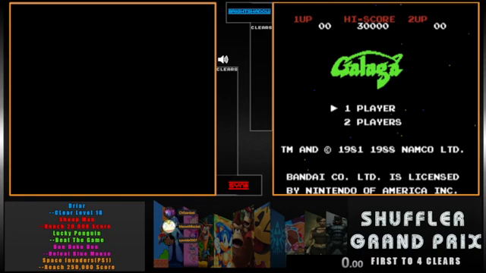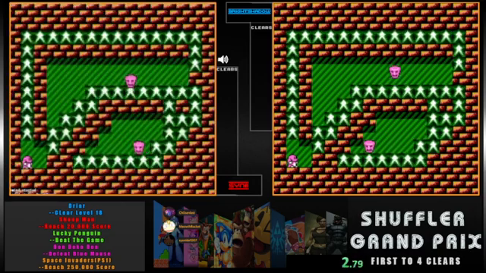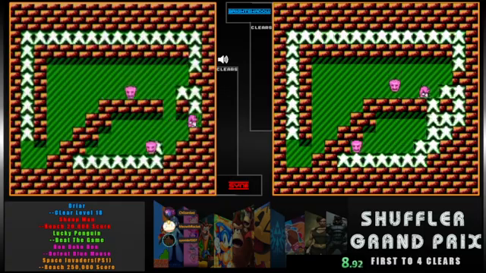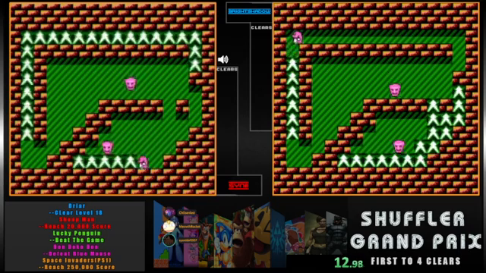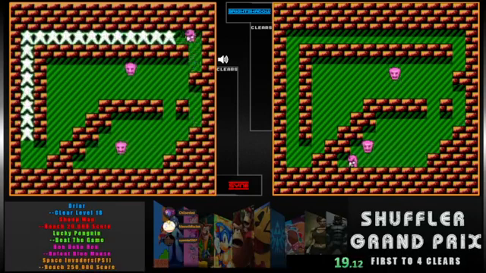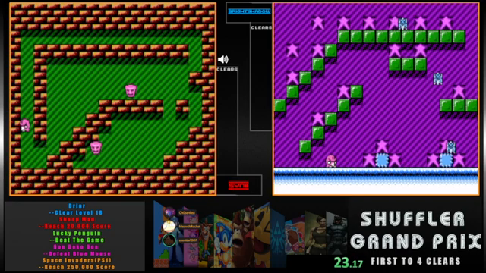All right, so should we get the countdown in? 5, 4, 3, 2, 1, and there we go. Both of them start off with Dryer. Interesting little game. Run around, collect stars. Don't die by the floaty, masky devil things. Cute little puzzler, like a little maze puzzler.